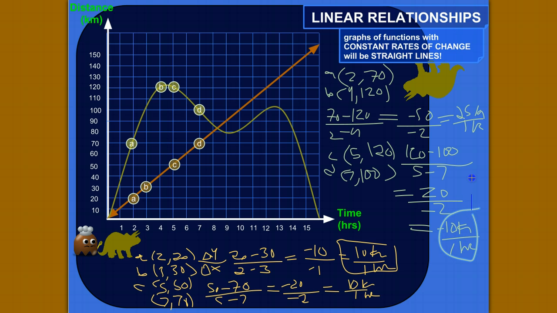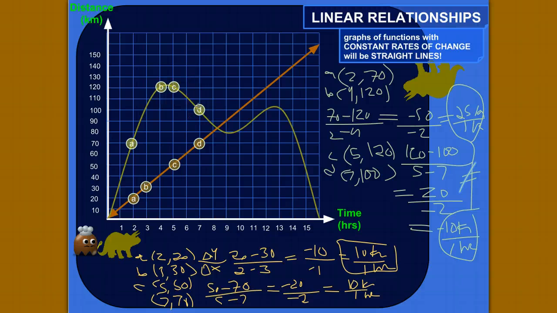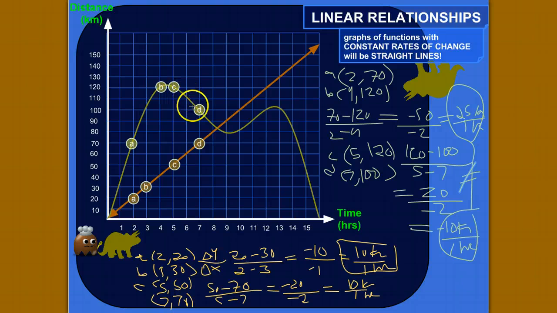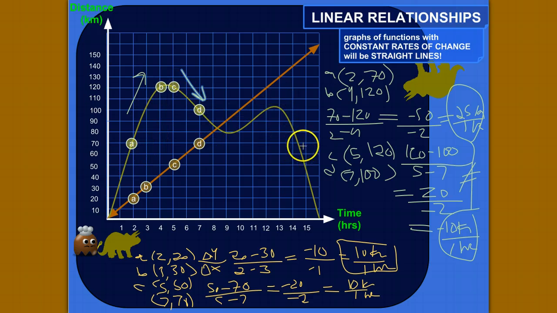This rate of change is not equal to that rate of change. From A to B, the average rate was 25 kilometers per hour, but from C to D it's negative 10 kilometers per hour. A negative rate of change means Maceratops actually stopped, turned around, and started going back toward the starting point of the race. So on a curve like this, there's not a constant rate of change — and that's what makes it curvy. On a straight line, there will always be a constant rate of change. That's what makes it a straight line.